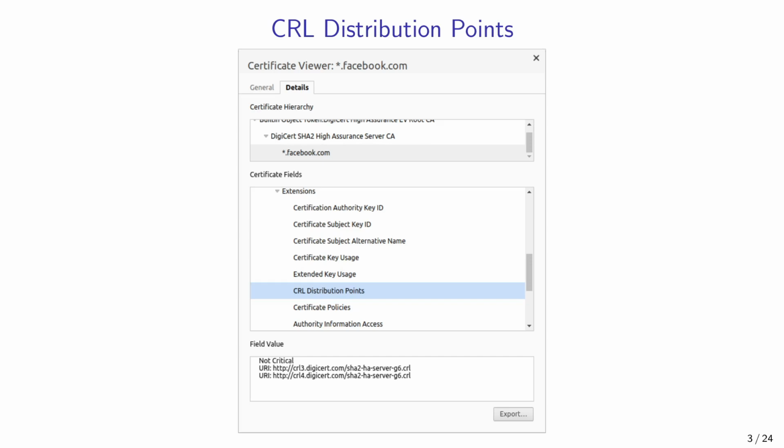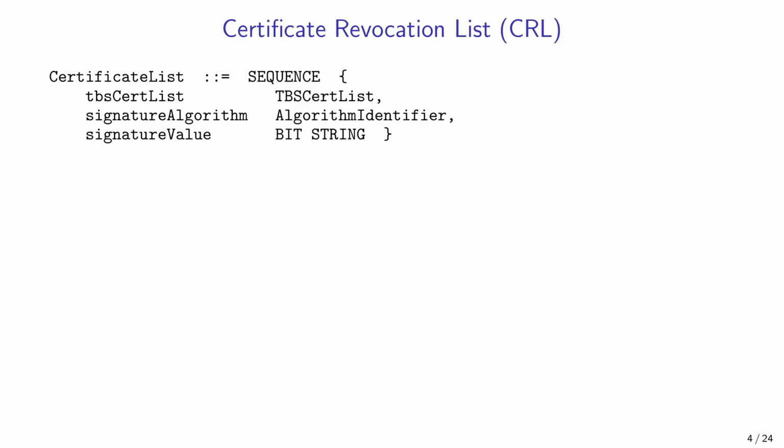The link where the CRL is available is specified in the subject certificate in the CRL Distribution Points extension. Here is the example of the facebook.com certificate. So here we see a link to some file that has the CRL extension. This file is hosted on two web servers to provide better redundancy. The data in the CRL, surprise, surprise, is encoded using ASN.1 DER encoding. Let's see what is inside.